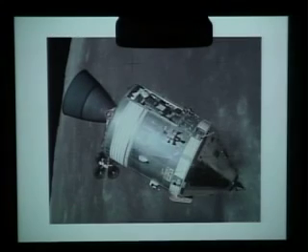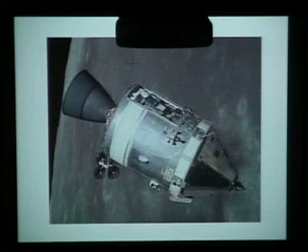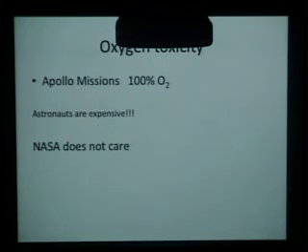Okay? Well, let's talk about this. What's this? This is Apollo 15, probably. Okay? This is what they call the command center, and this is the service center. You know, part of the setup that they have to go to the moon. Okay. Do you know what's the oxygen concentration that NASA used for their astronauts? 100% oxygen. Okay. So astronauts were sent to space in 100%.